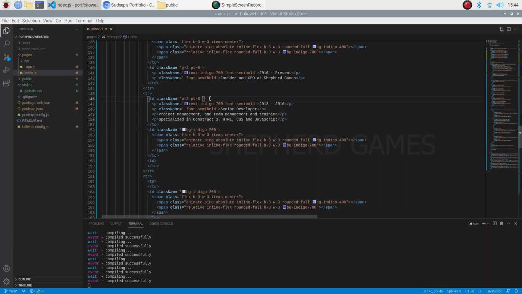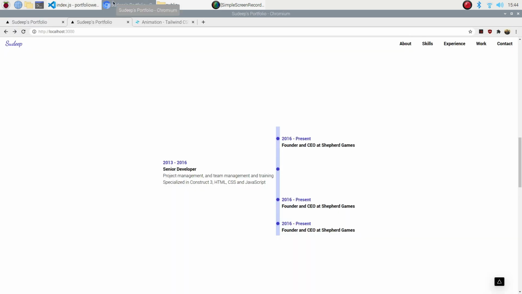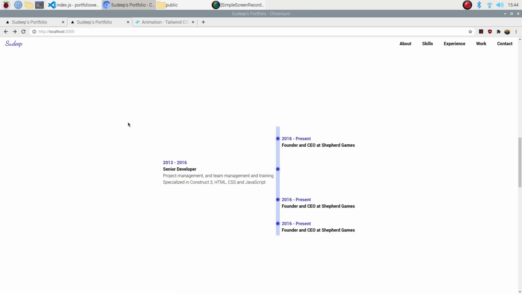Now we want the text to be aligned on the right. I think align right is the one. Okay, let's go to TailwindCSS.